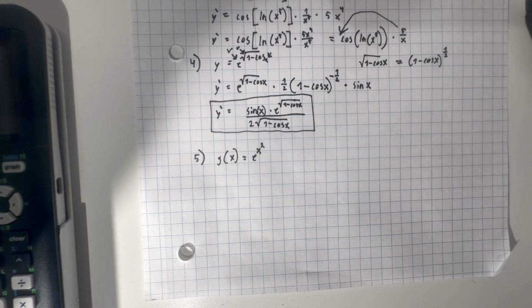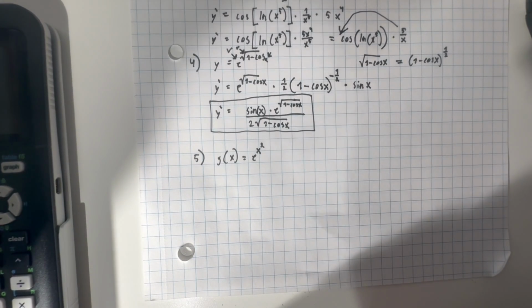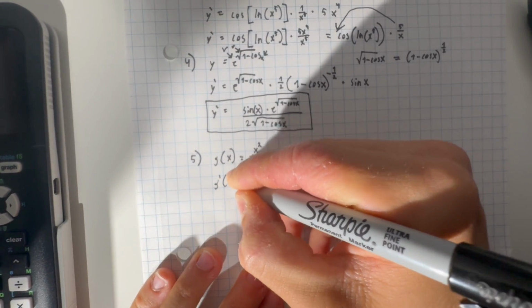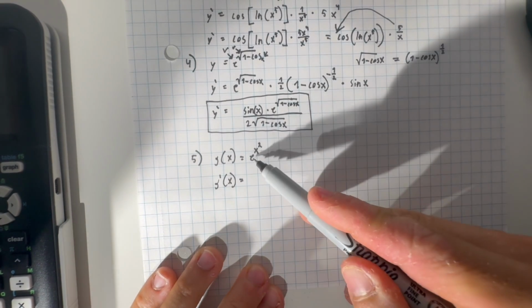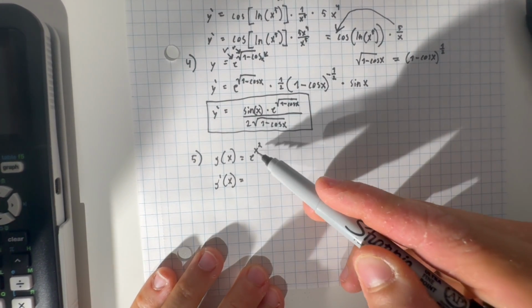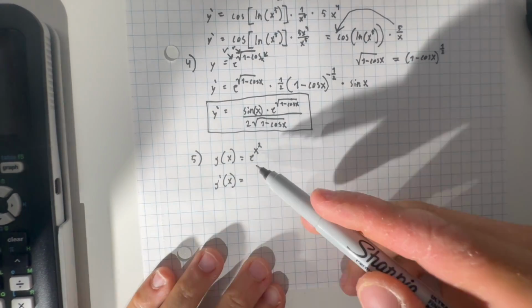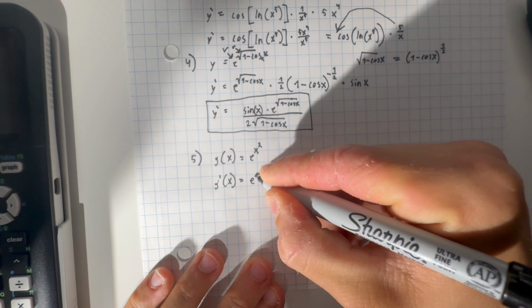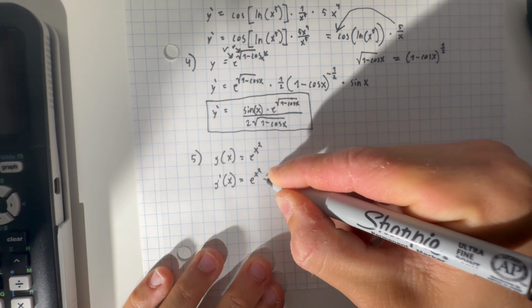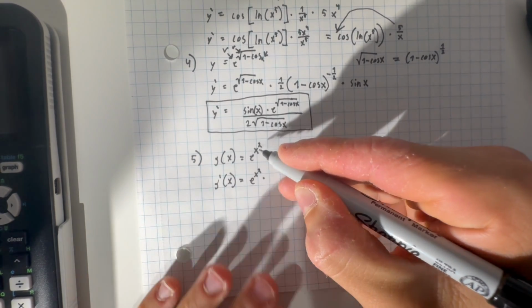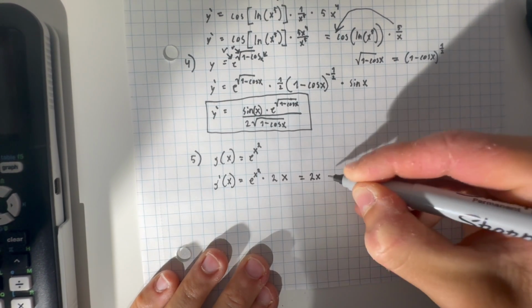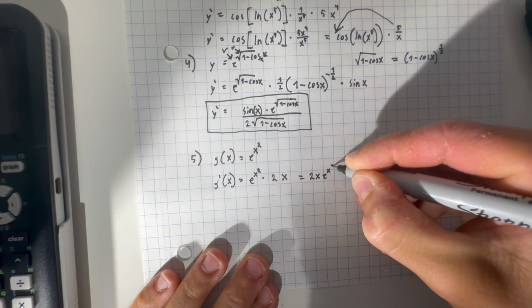Sorry about that. Let's jump right into our last question. So it's g of x equal to e to the power of x to the power of 2. So again, we're going to have g derivative of x. Our outermost function is e to the power of all of this, and then we're going to have x to the power of 2. So again, the derivative of e to the power of x is just e to the power of x. So our first step is simply to leave it as e to the power of x to the power of 2, times the derivative of x squared, which is simply 2x. And we could simplify this by writing it as 2x times e to the power of x squared.